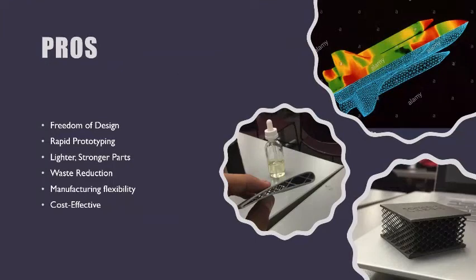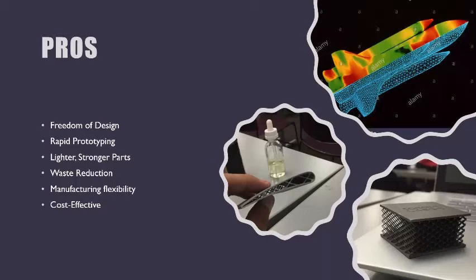Now let's talk about the pros and cons of additive manufacturing. Starting with the pros. Freedom of design, because 3D printers can manufacture complex shapes that would never be possible otherwise. Rapid prototyping, because of the flexibility to print different parts just using different 3D files. 3D printers can make stronger parts using finite element analysis and variable densities according to the stress. It's also capable of printing hollow parts or cellular structures.